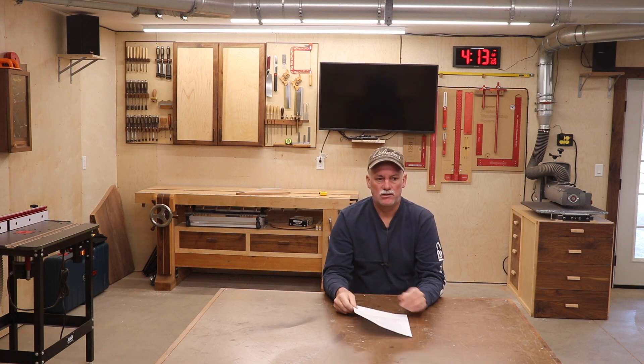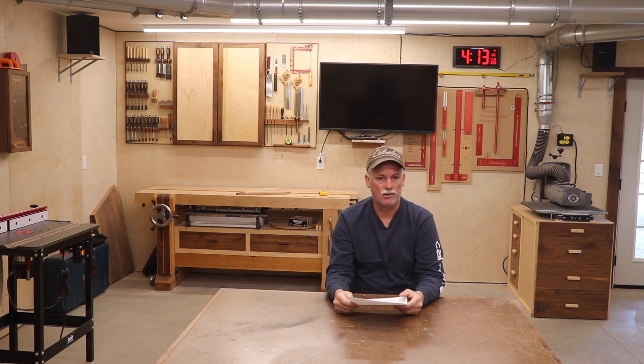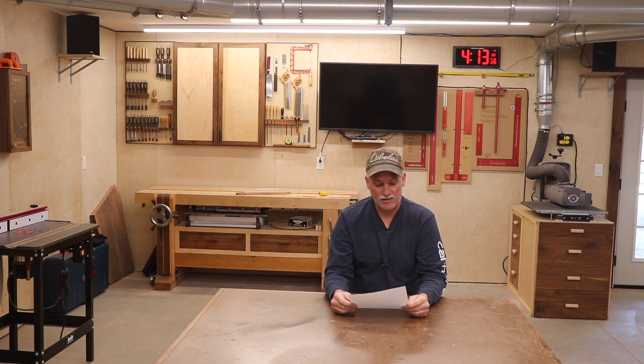I've been asked by more than a couple of people — I was actually surprised at how many asked me — to post regular updates on the table saw, whether they were looking to buy one or whatever the case may be. The current update is the table saw is still holding up, still doing well. I don't know whether I got a lemon in the last one or what, but this one is still holding up. That comes with a caveat in that I've been on the road for work a great deal.